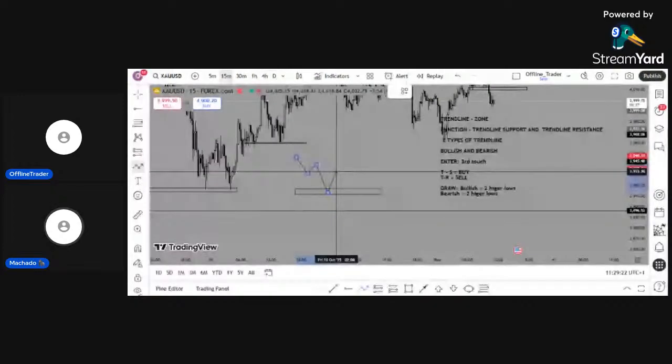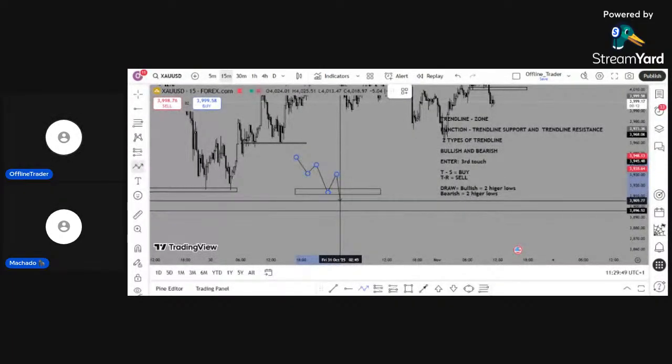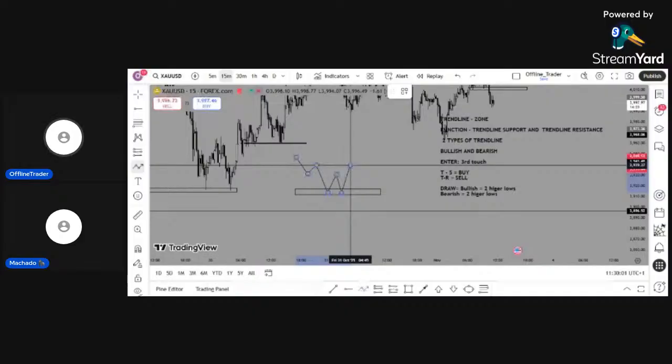No, I told you guys when we were doing market structure, market trend: if the market wants to change the trend, it gives us a lower low, equal low, or W pattern. It just depends. This is a bearish pattern. It gave us equal lows because on a normal day it's supposed to break it to continue going bearish, but now it couldn't break it. It stopped here, and the next candle pushed and broke the high. So this is an indication that the sellers are turning weak and the buyers are taking over.